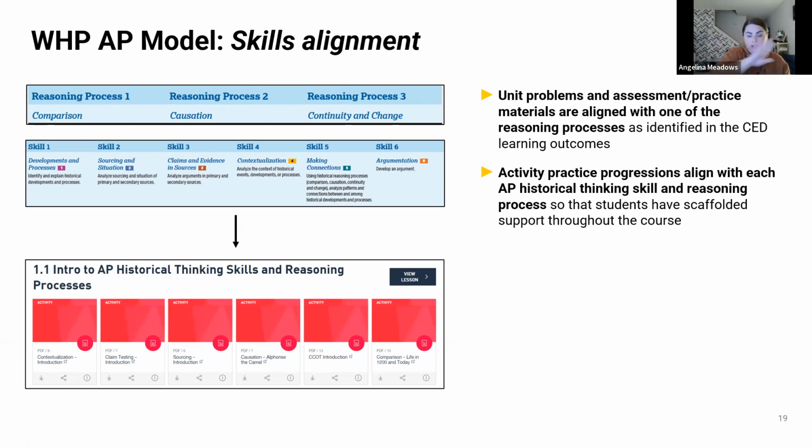So here's the historical thinking skills and processes. It's its own separate part of the unit, or its own separate set of lessons, so that teachers can teach them aside from the content. Whereas in our world history class or big history or climate or whatever it is, they're woven within the content. So you're teaching industrialization and sourcing at the same time. This is aside from that, so that the kids are just practicing that skill because it's separated on the exam. Yeah.